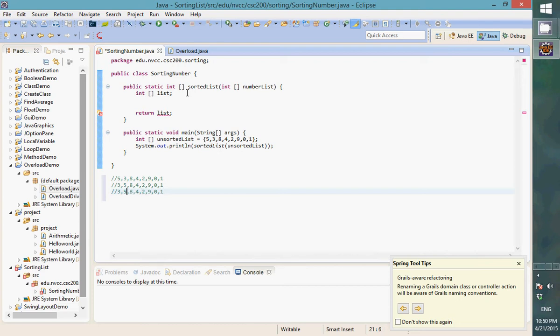You compare the same number 5 to 4. If it is smaller, you just swap between these two locations, which gets you 3, 4, 8, and then 5, and then 2, 9, 0, 1, right?